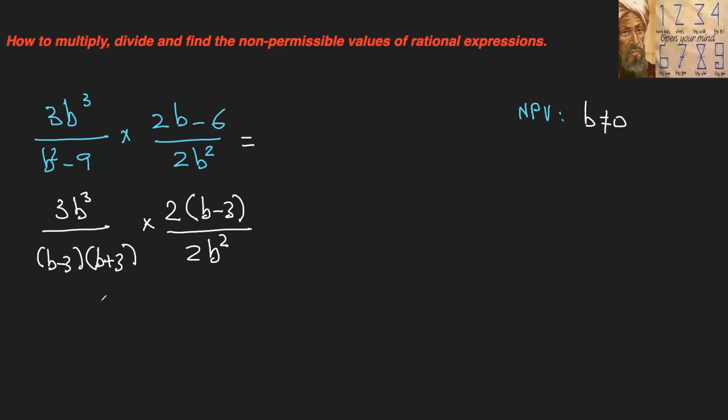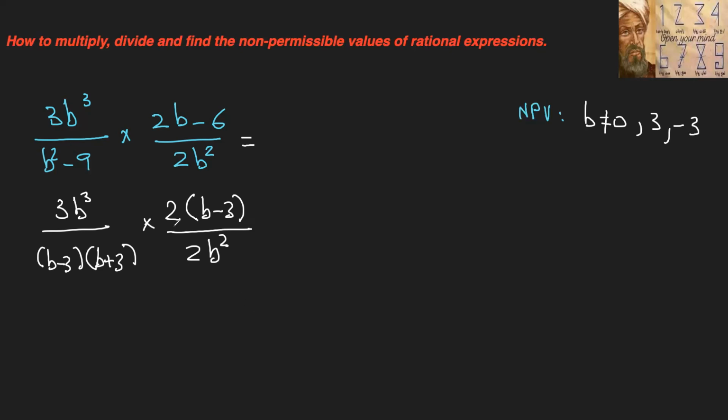How about here? Whenever you factor, you have to figure out what makes every bracket 0. So if you make b 3, 3 minus 3 is 0, times whatever that is, it's going to give me 0. So b cannot equal 3 either. And also, if you look at this bracket here, if you put in -3 for the b there, this whole thing will be 0, and then 0 times whatever that is, that's going to give me 0. So therefore, b cannot equal -3 either.